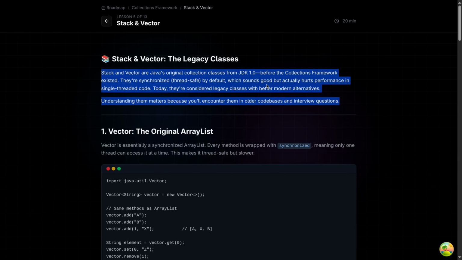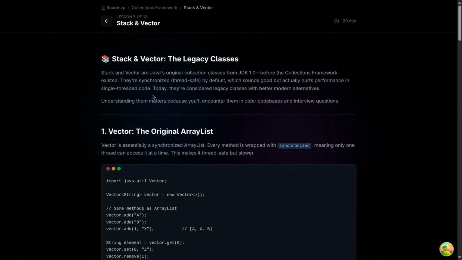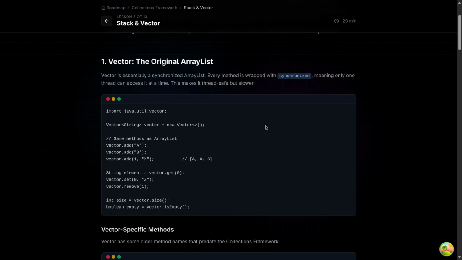What if we only have one thread? Then this will be overhead, so this can actually hurt performance. Today they are considered legacy classes with better modern alternatives, and we have seen those alternatives, right? Like we will see Deque, and we have seen linked list. Understanding them matters because we will encounter them in older code bases.